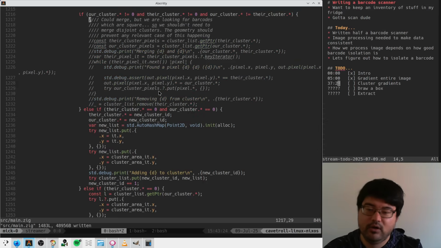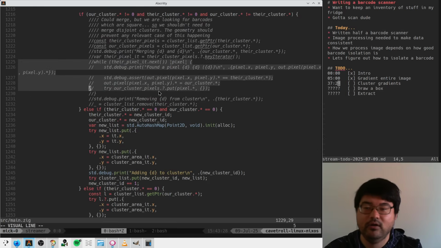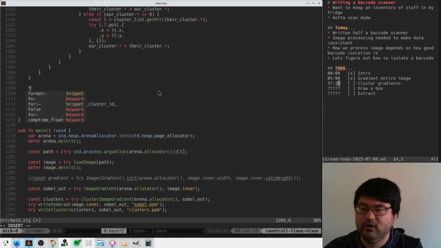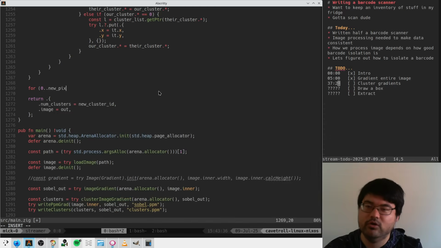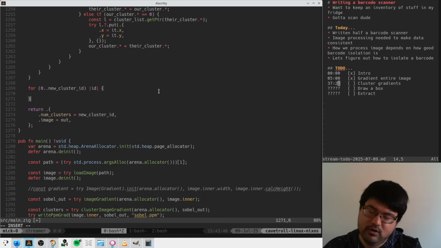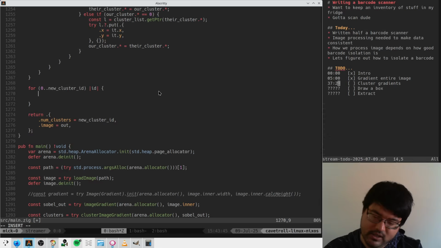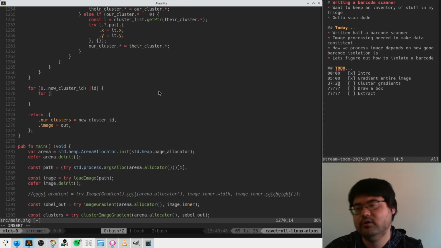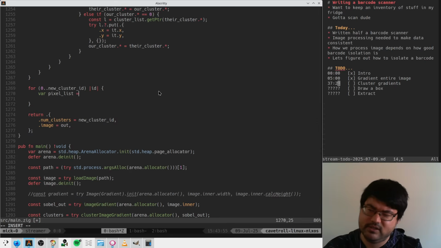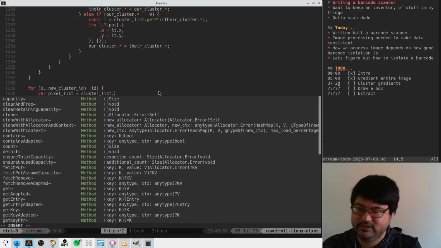And can we just assert at the end? I just want to go like 4.0 to like new cluster ID or whatever. I want to look at like the cluster, the pixels. So this is like the pixel list is in the cluster list.